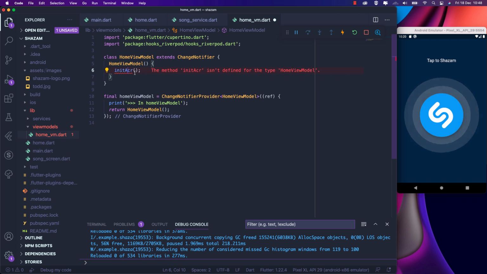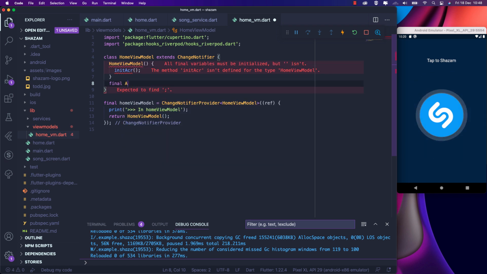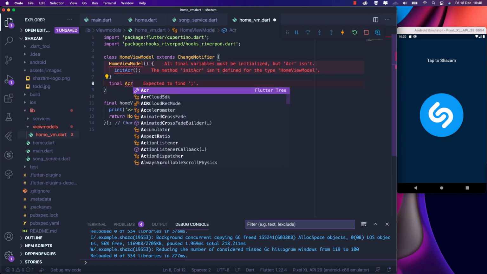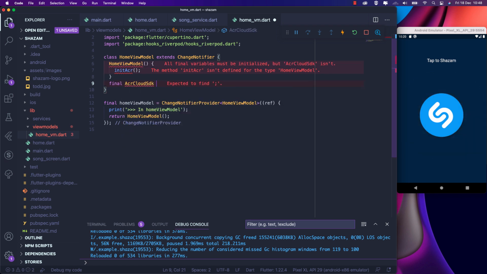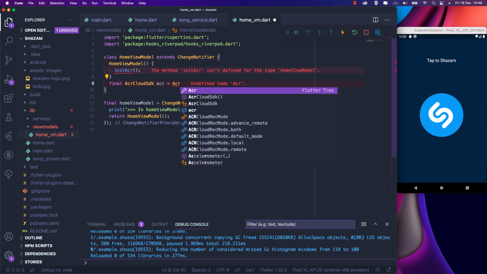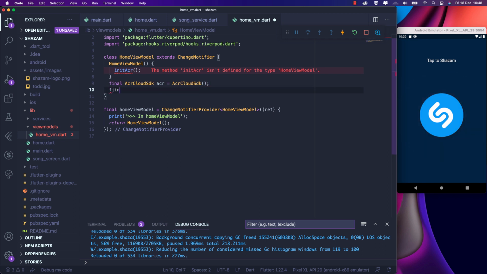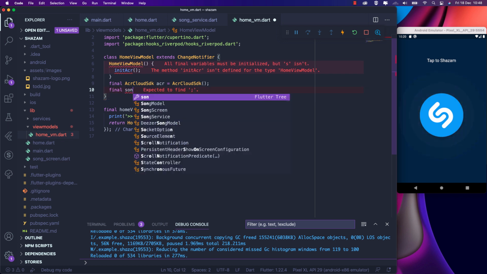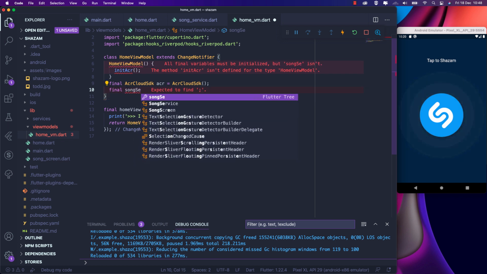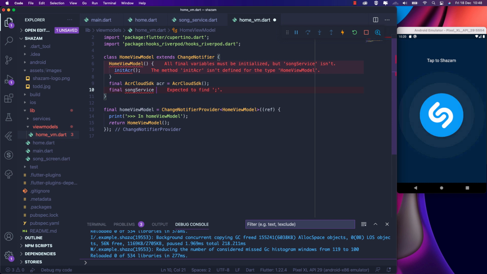Okay, so it's ACR, sorry, it's not ARC. Now we are going to initialize the ACRCloud SDK and call it ACR equals ACRCloud SDK. And also we are going to initialize our song service. Song service equals song service.